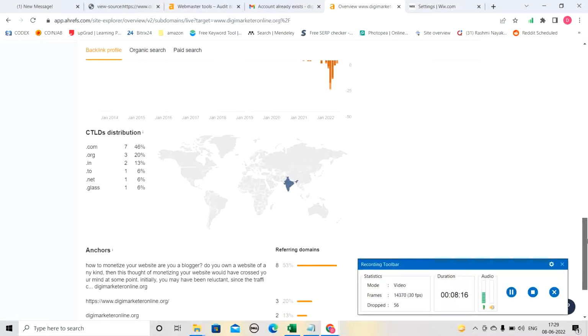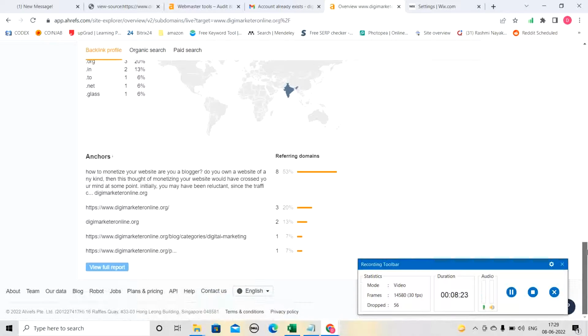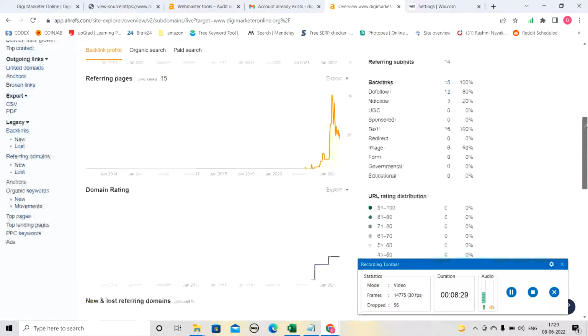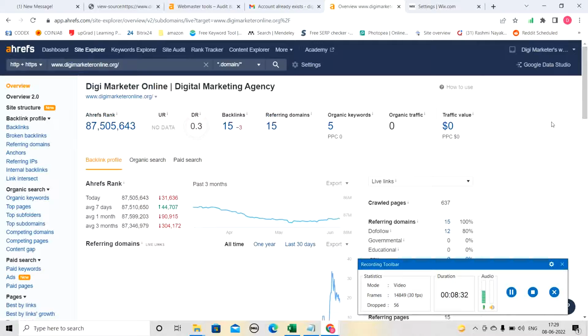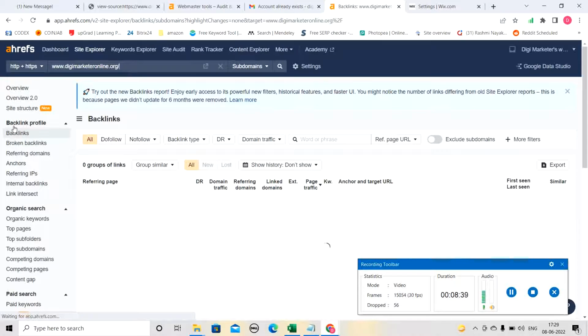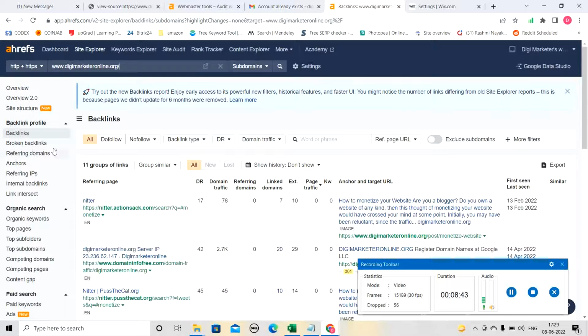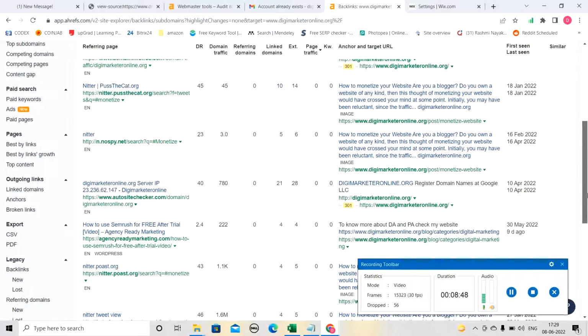I have a TLD distribution that is around India, and these are the anchor tags that I've been using for creating backlinks. This is how you get a report, and most of this is in the upgraded plan. There are a few links which are available in your free plan, so you can make use of it. As you can see, I've got different backlinks.